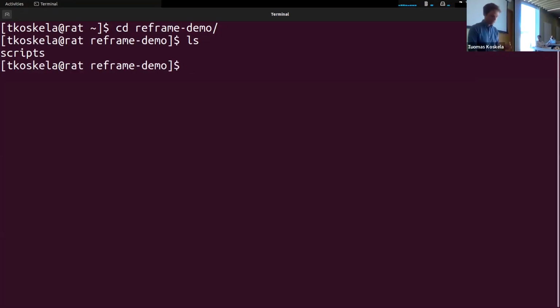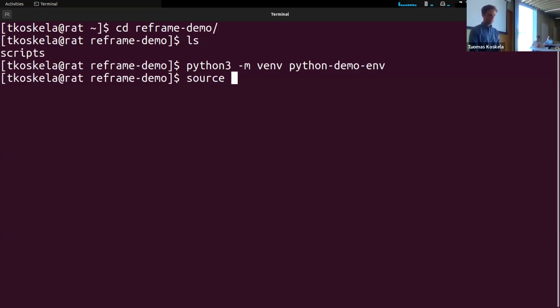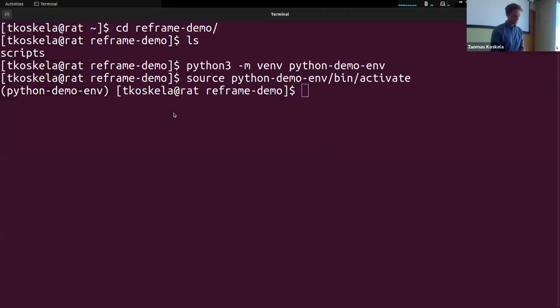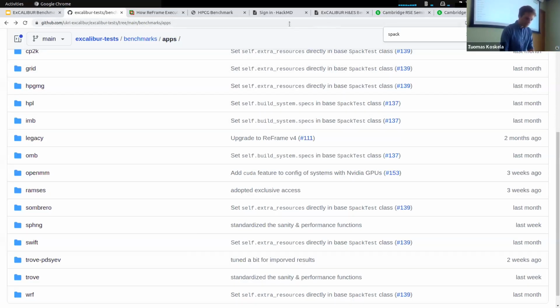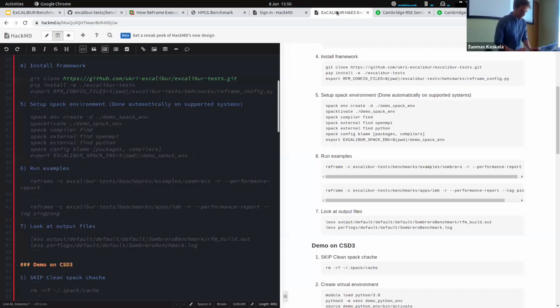So I'm just gonna start from scratch, and the first thing I need to do is have a Python environment where I'm installing everything, and then I need to clone a couple of things, which I did have notes for, but here we go.